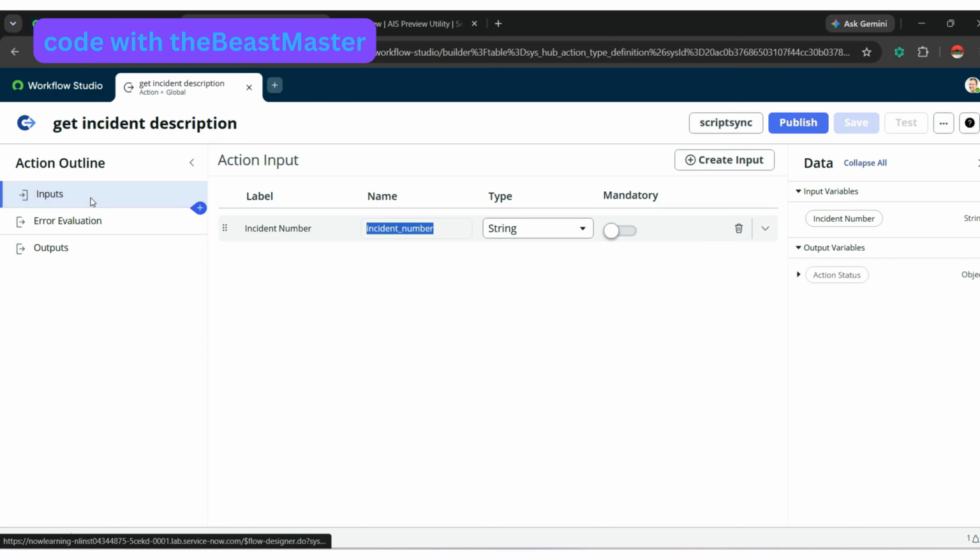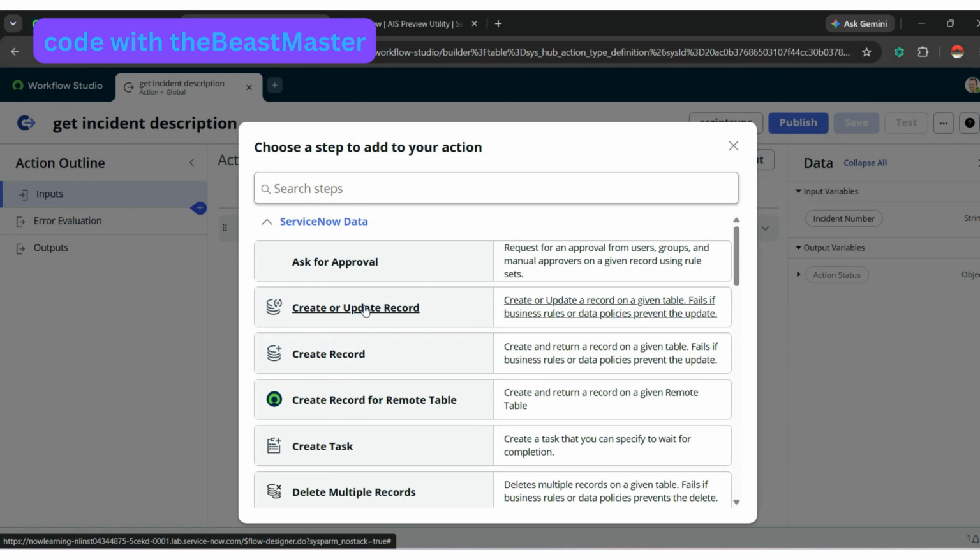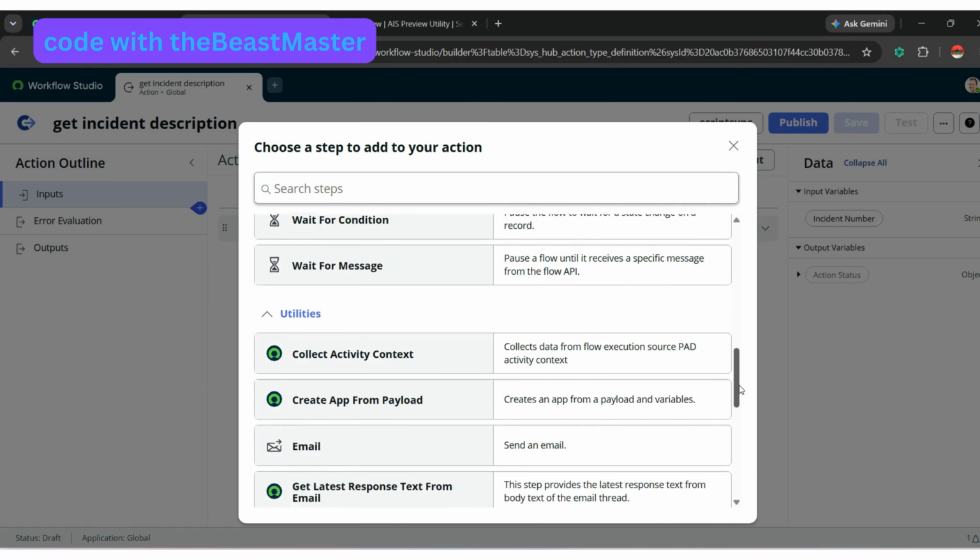Between the inputs and error evaluation, I'm going to click on this blue icon where add a new step is mentioned. Let's click on it, and within this window I am going to select script.